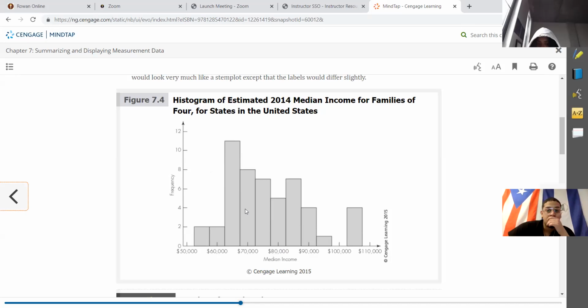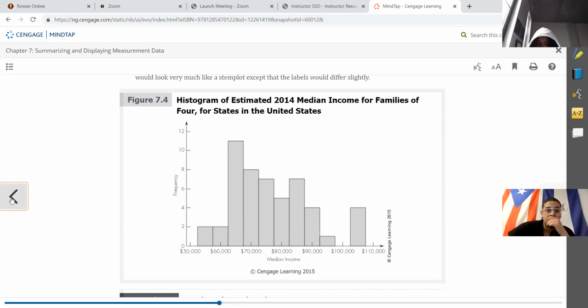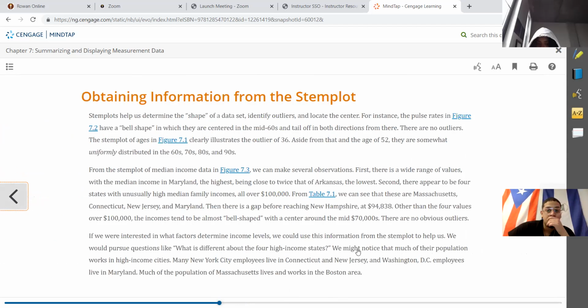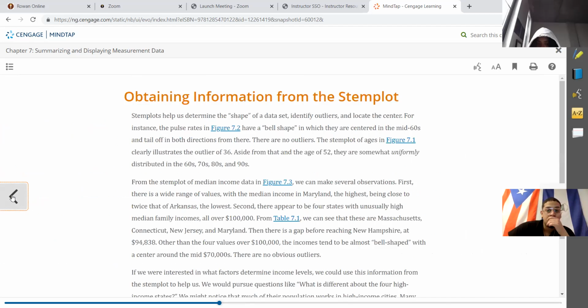Now you don't see the numbers at all. This is very important: you do not see the numbers with a histogram. What you see are just the counts or percentages of the numbers in the data set. So a histogram represents quantitative data, but it doesn't display all the numbers. However, there's something called a stem plot. Let me just show you what a stem plot looks like.